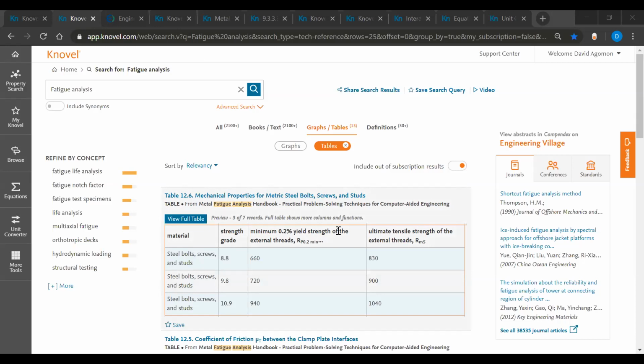I have a quick question. I was trying on my other screen to get access to some of these things, but I do not have access. I can see the links, but when I click on the link, it takes me to a page where I need to log in. Okay, and you've never logged in before? You don't know what your credentials are? No, I've never logged in before. This is the first time I'm hearing about Knovel. Okay, that's good to know. I will talk with Katriana on that, and we should fix it for you.